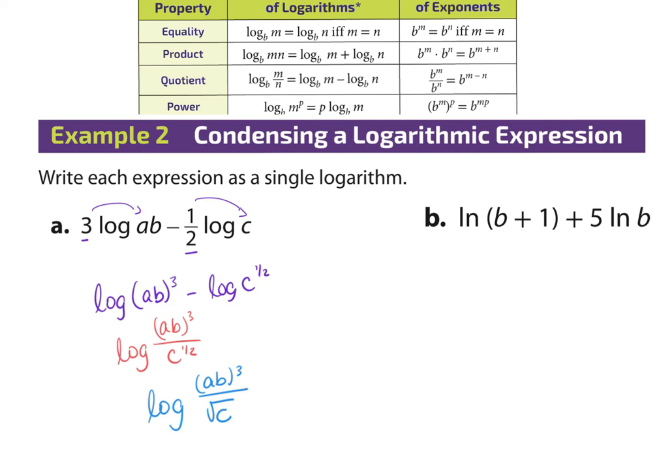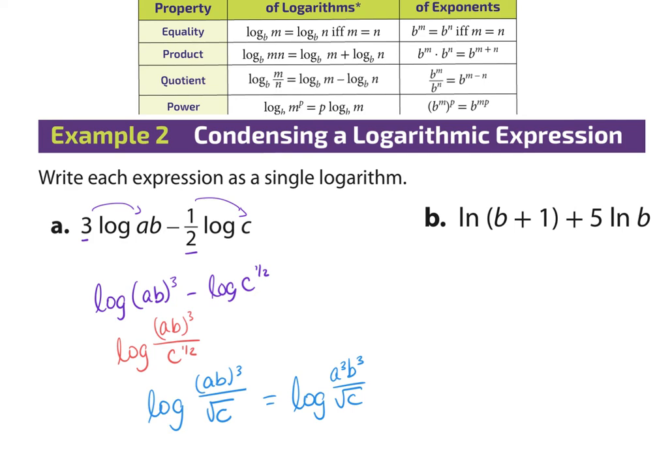And if they wanted to, you can leave it like this, or sometimes they'll say a cubed, b cubed, but I don't require that. So in your book, they may actually have it like this: log of a cubed, b cubed over square root of c. Those are really the same thing. I don't consider one more condensed than the other, because condensed means you got it down to 1 log, okay? So as long as you have it down to 1 log, I don't care which way you write that.